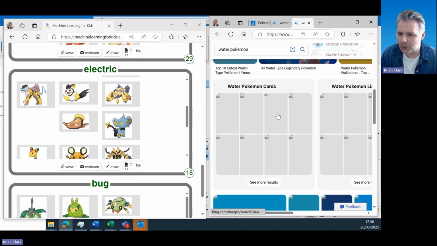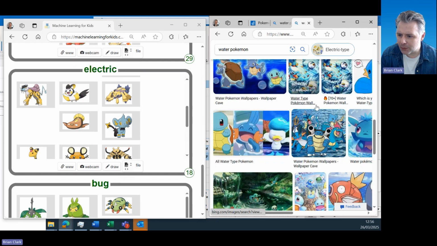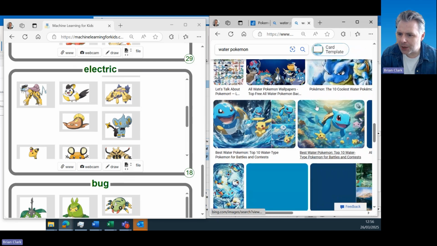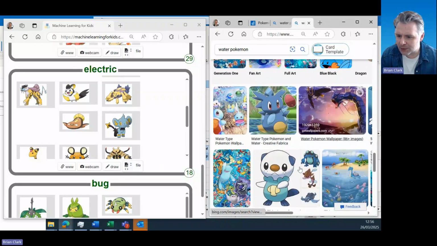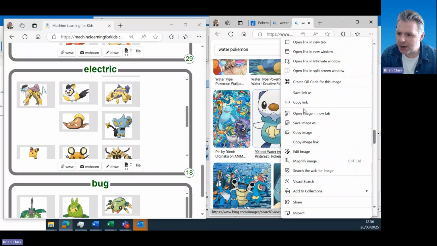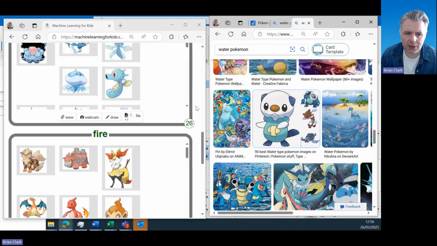Let's find some single ones. Let's find one that's got some single Pokemon images. And perhaps you know the names of some Pokemon more than others, you'd find them specifically. There's one there. Let's have a look. You just copy that image. So I can copy image link. I might want to add that to my water area.